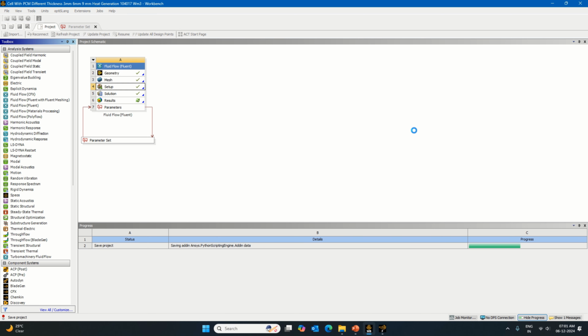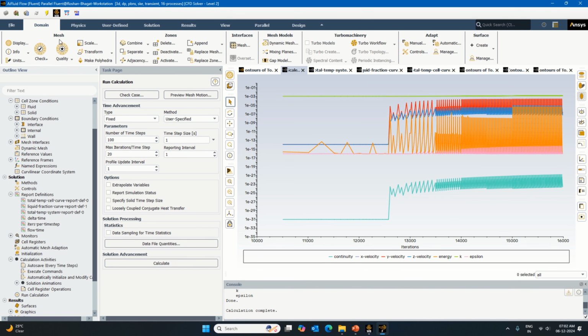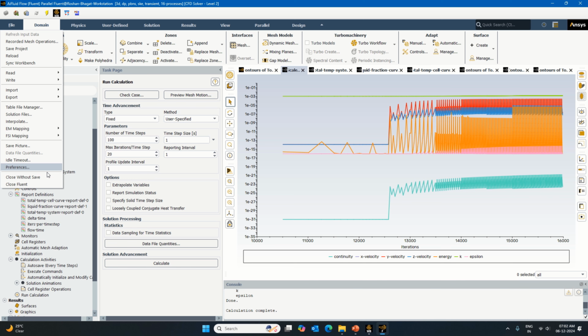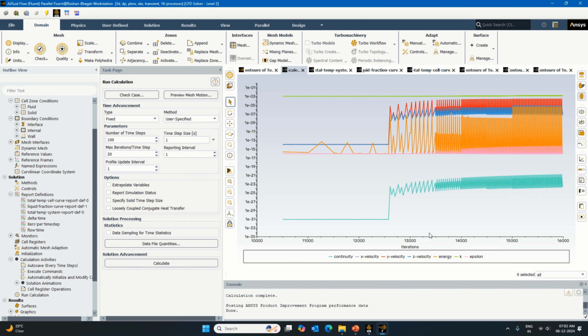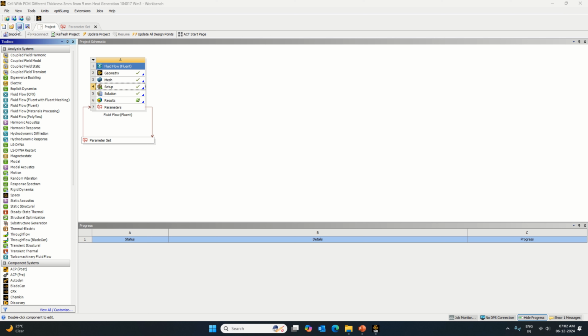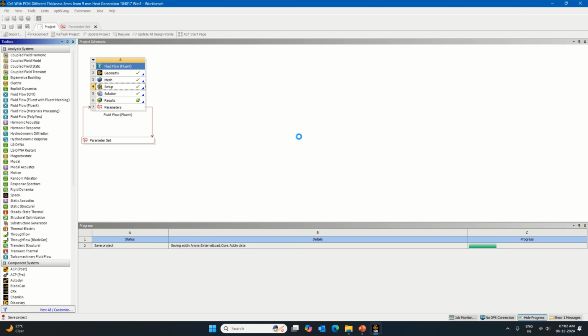And the thing which we are thinking of, a parametric study, how it can be done. So we are shifting to that now. So you click on parameter set. So first of all, I will save the work here. I will close the Fluent window. So we have run it for around 800 seconds. Just remember that. So click on the save button.